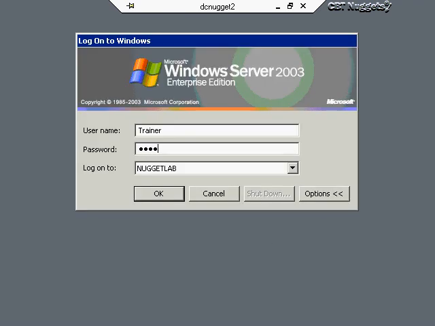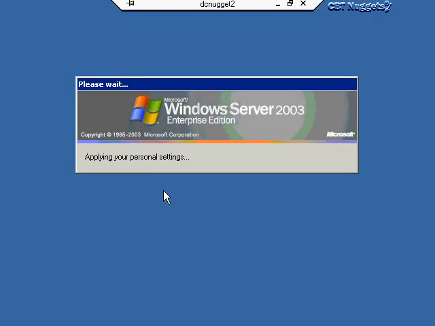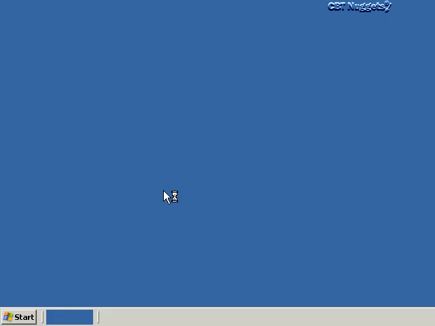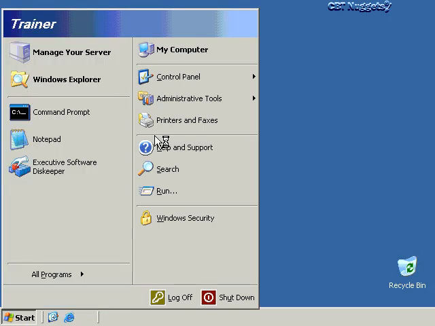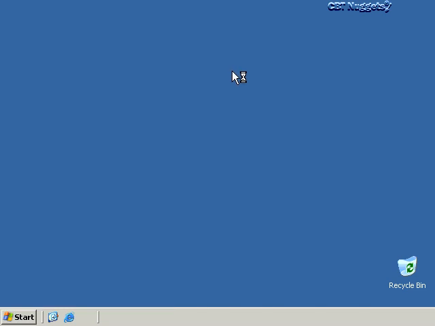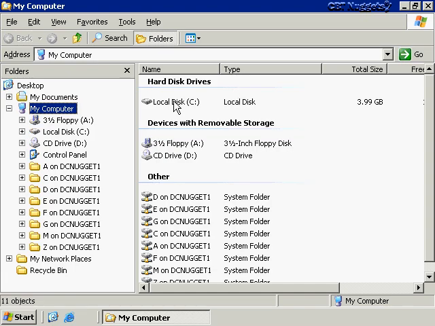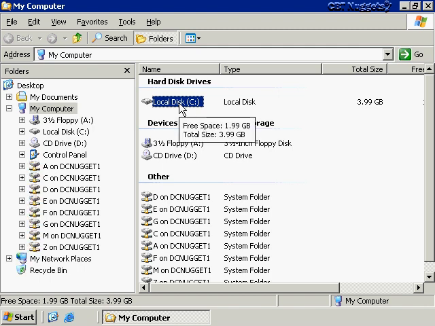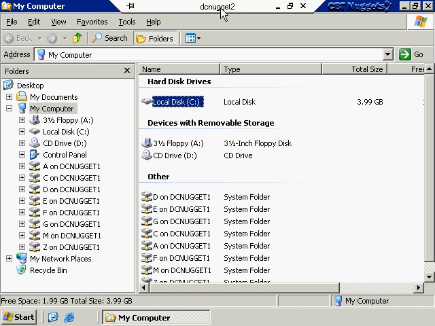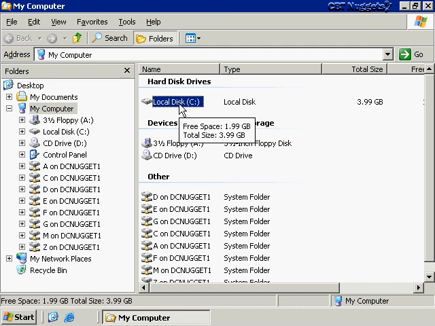In any case, we'll go ahead and make just a real quick connection here. And having connected then, we'll go open up Windows Explorer and see that you can indeed see drives on both ends of the connection by right-clicking and choosing Explore here. And the way this will appear then is we'll have our local drives. This is the drive that's actually in the terminal services connection. I'm connected to DC Nugget 2 right now, which you can see right up here. My terminal services remote desktop, that is. Remote desktop connection is DC Nugget 2. And that's its drive, and these are its physical drives as well.